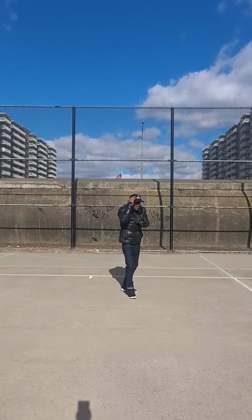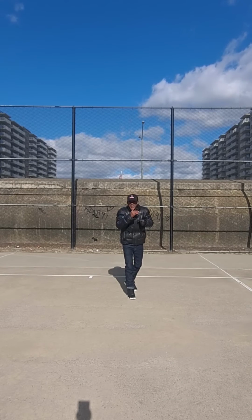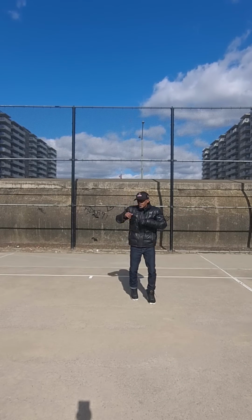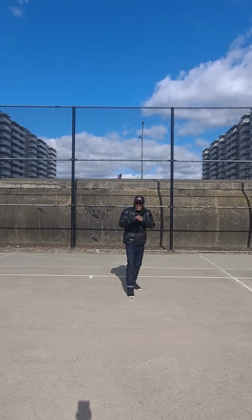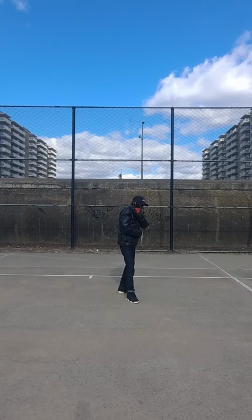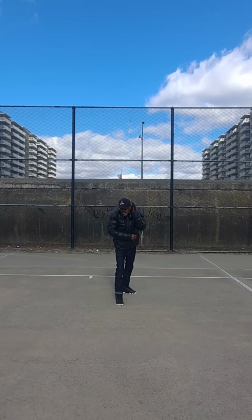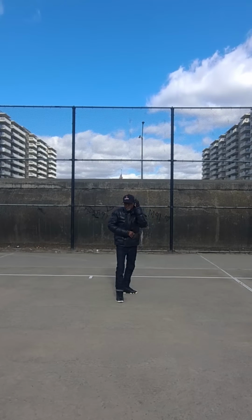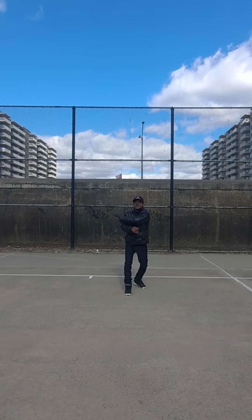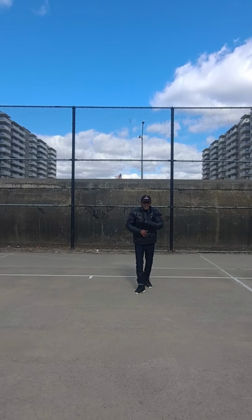You're not raising the arm. It just looks like that. You see? I'm not raising my arm. I'm dipping my head into it. Same with that. See how I'm blocking this side? I don't take this hand and move it. I move my head. Your hand is not the target. So you're trying to catch somebody's punches. You get my point?